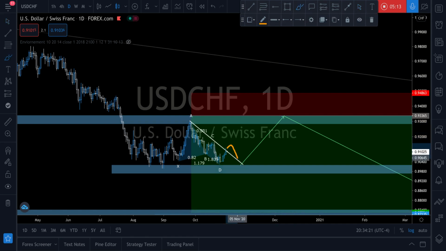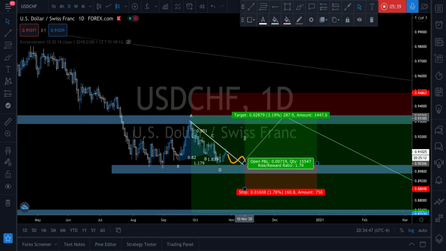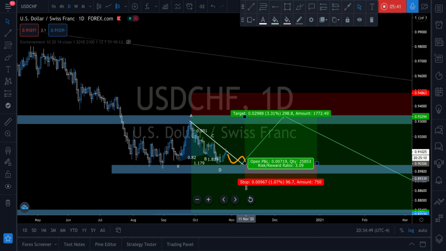So what I'd like to see is something like this, where we get a reverse head and shoulders going on, and just breaking through this particular line right here, because we can see that it is a descending trend line. Possibly something even as simple as just breaking out of this trend line and confirming that this is going to be support at least for the short term. So we can put up our buying opportunity right here. We're going to keep our stop relatively tight.